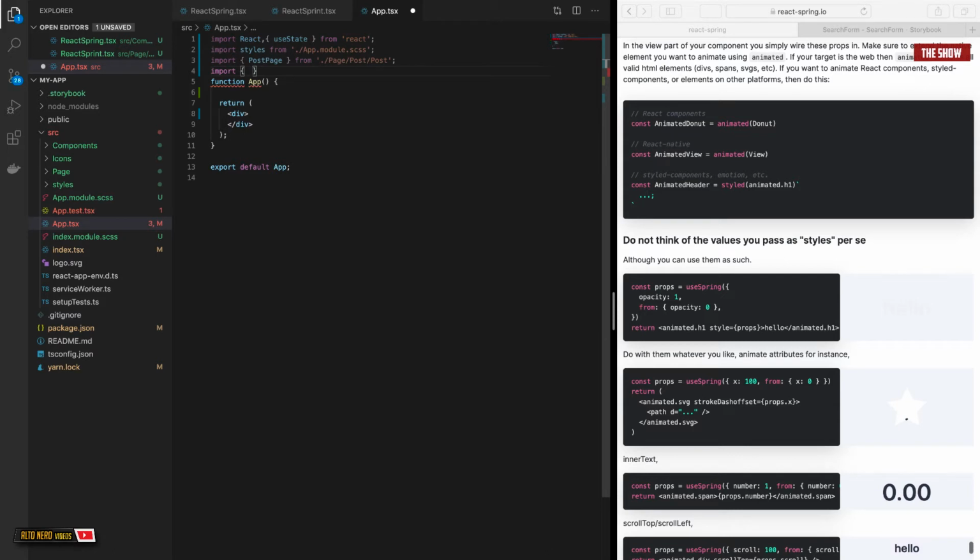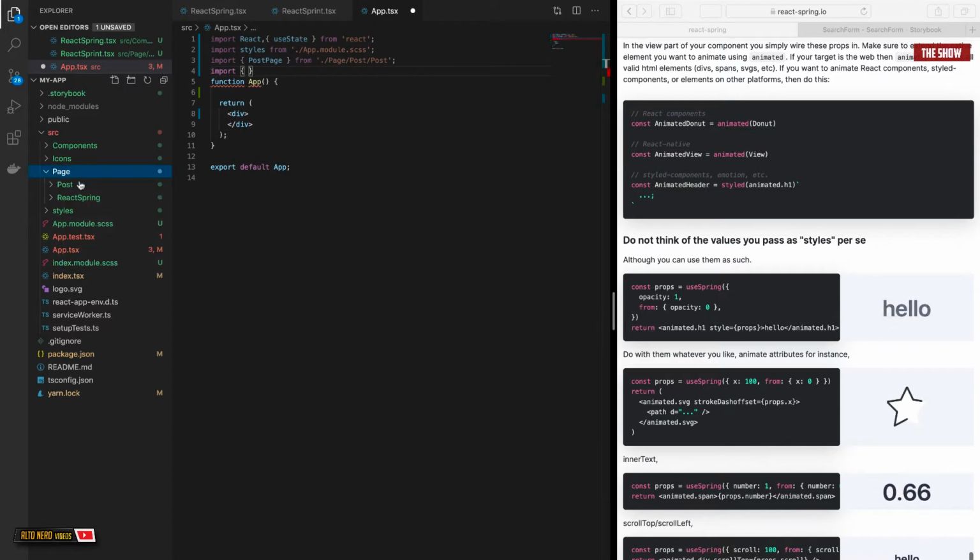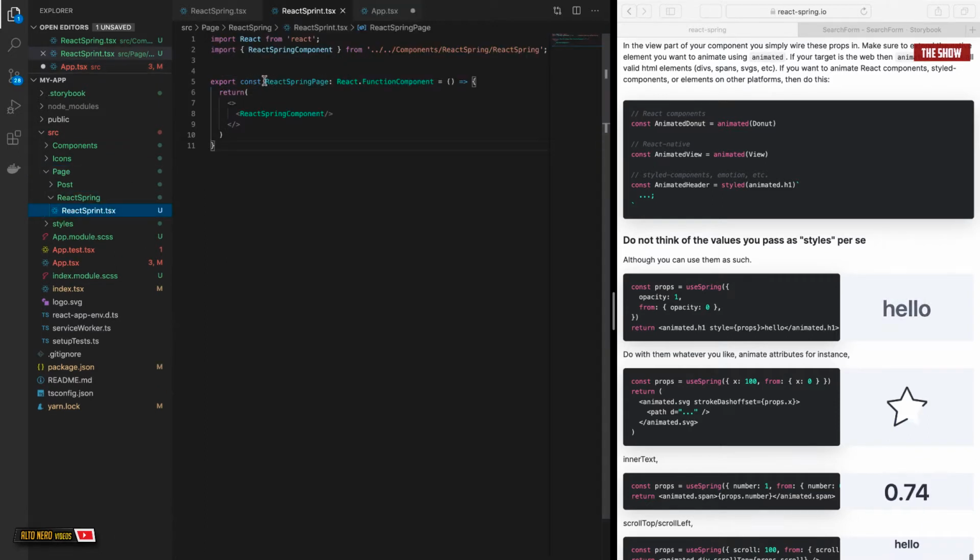So I will import the React theme page. So I'll call it React Spring. So I'm going to import this page.